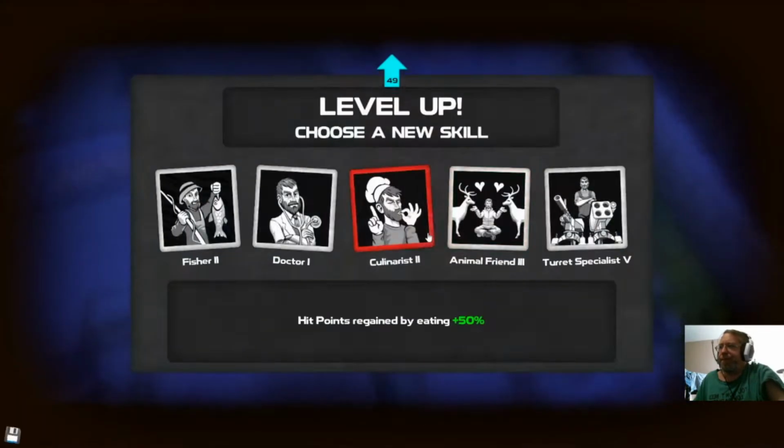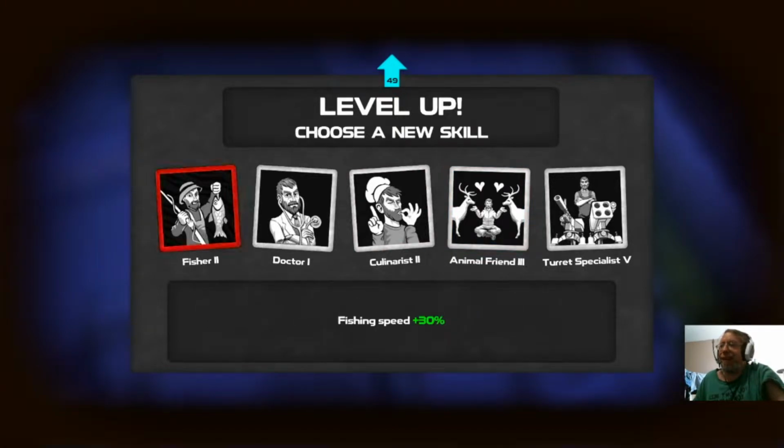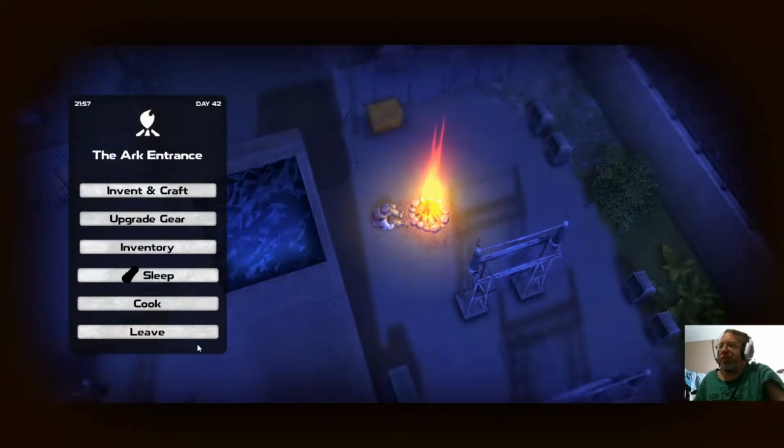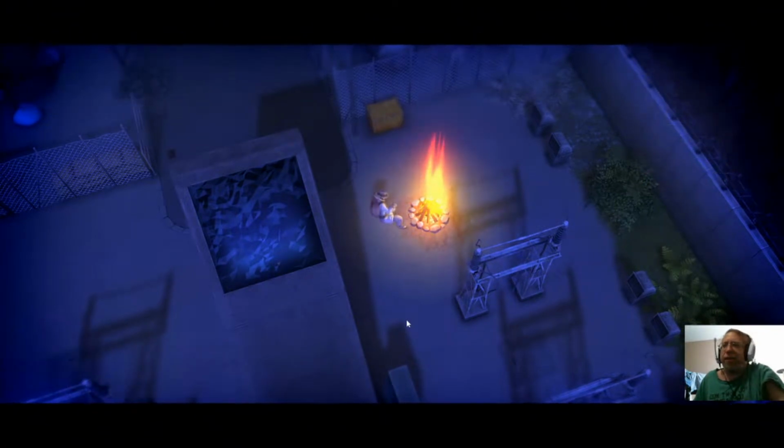Oh! Right, animal defense. So animals that are following you fight by your side. That's neat. I think I'm going to take the fish. I don't care about that. Well, let's grab the fishing speed. And I forgot to cook. I apologize. Let us cook.